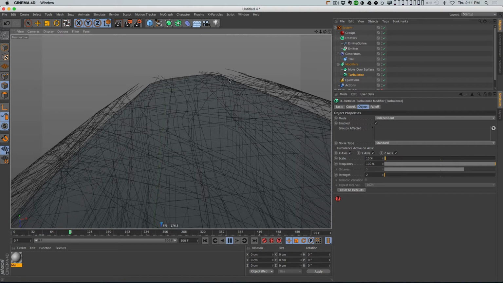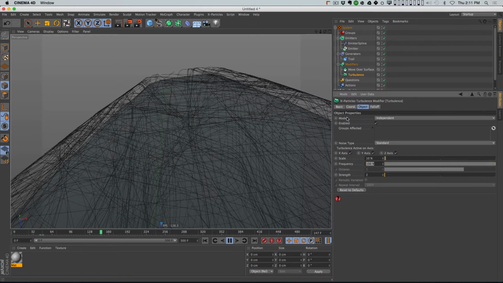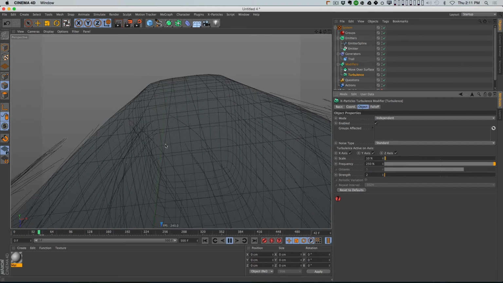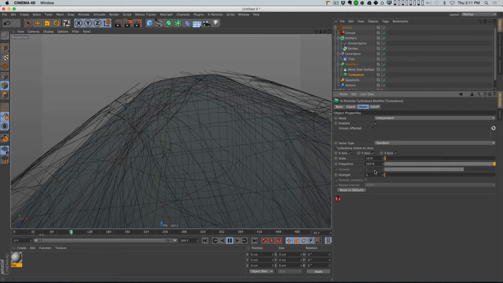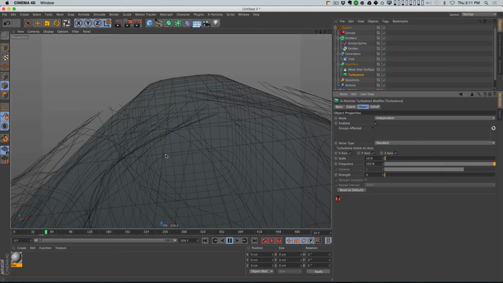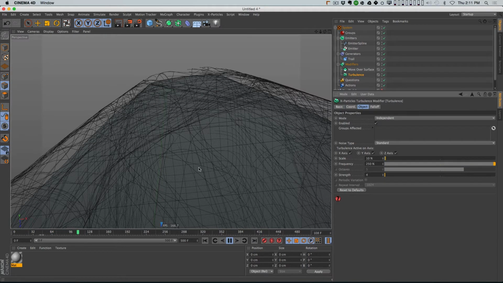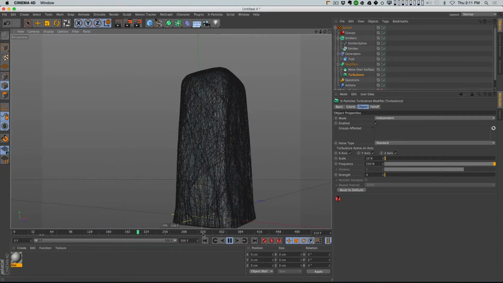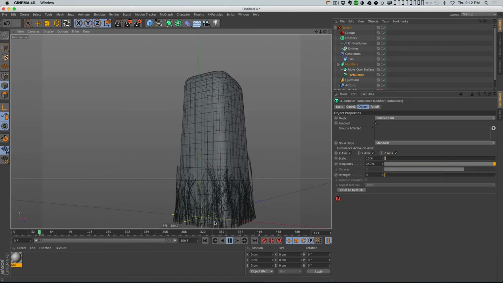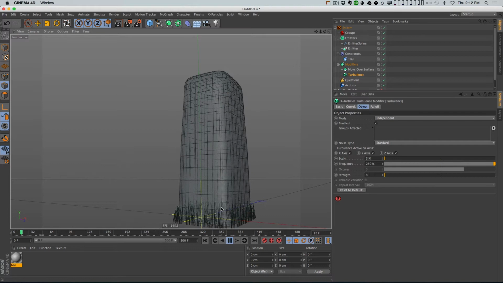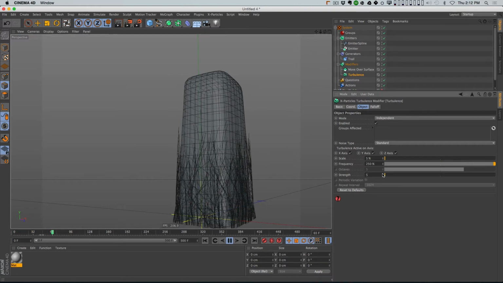Now, I want them to be twisting and turning a little bit more. So I'm going to turn the frequency up to 250 and see if that gets me any more curvature and stuff like that. Or maybe if I turn the strength up a little bit too. Yeah, now they're crisscrossing a little bit more, which I like. It just looks a little bit more like a living thing doing this, right? Cool. And I could even bring the scale down even more and see if that gets even more fine detail.